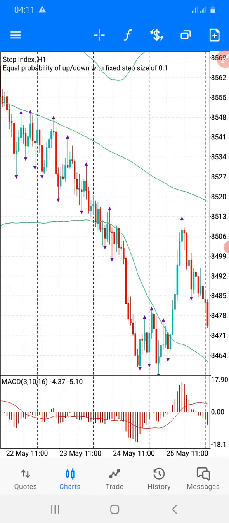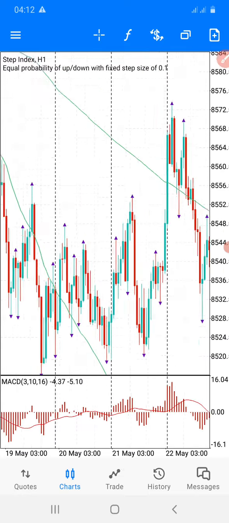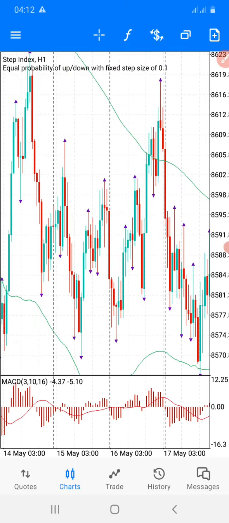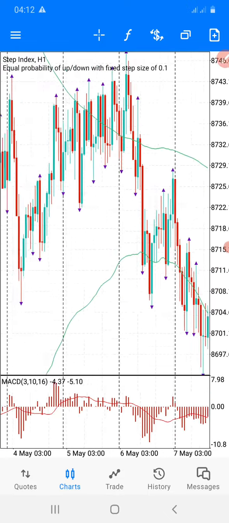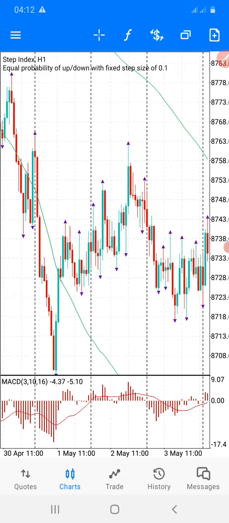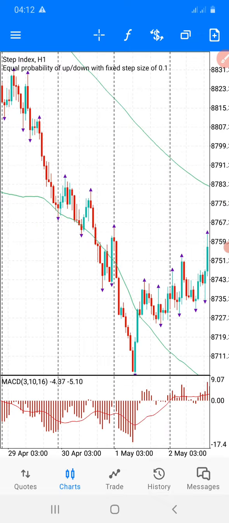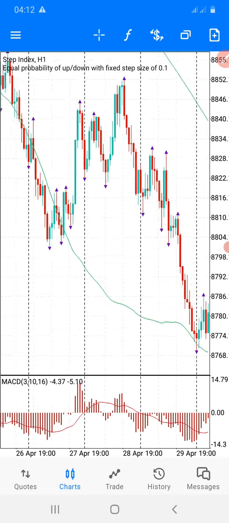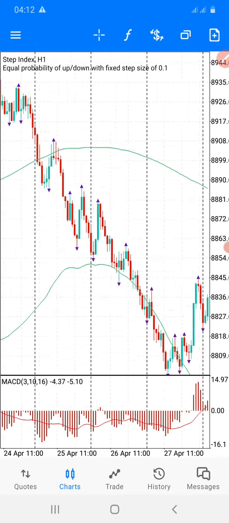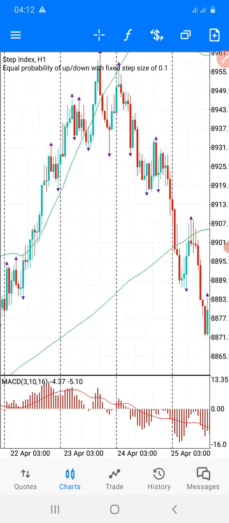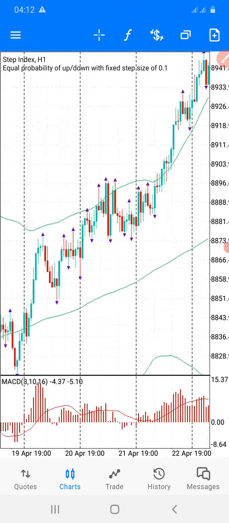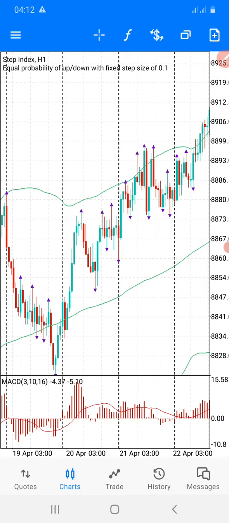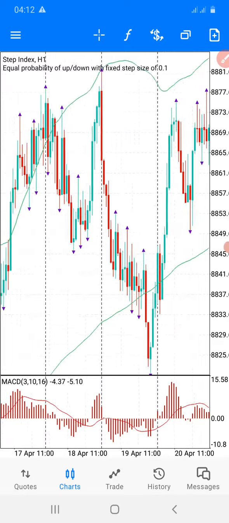Today we are looking at the MACD divergence trading strategy. This is part 2, and in this video we shall be covering what divergence is all about, also what is MACD, how do we spot divergence in the market, and then how do we make entry using the divergence strategy.